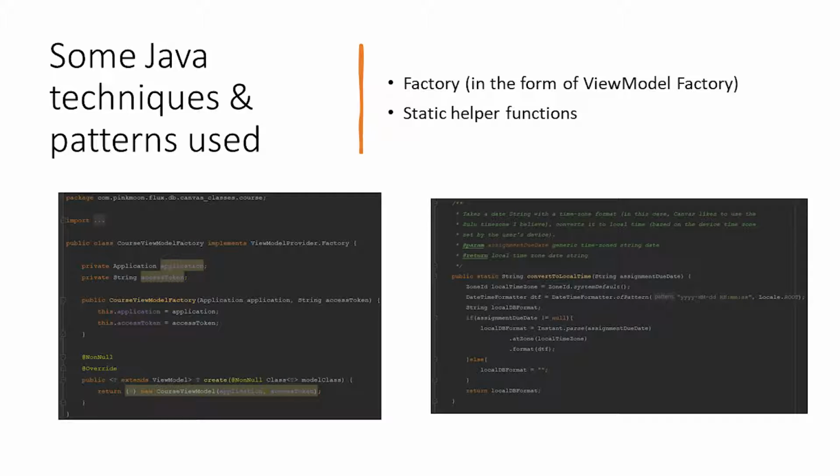This allowed us to use the application context and additional parameters such as the user's input of their Canvas token, which they type through the user interface of our app, which is then needed to make API calls through the repository layer of the MVVM pattern. And this is how we passed the input to the repository layer.